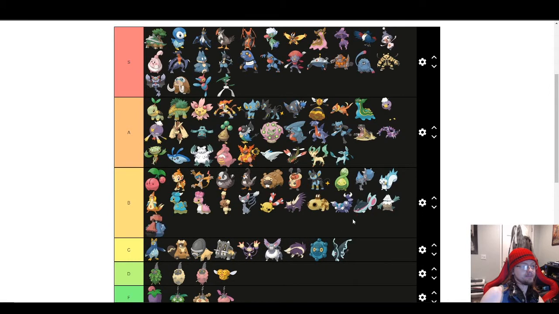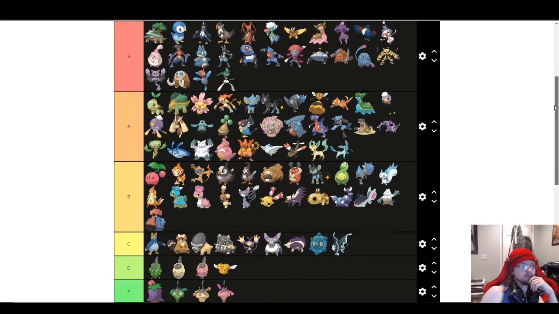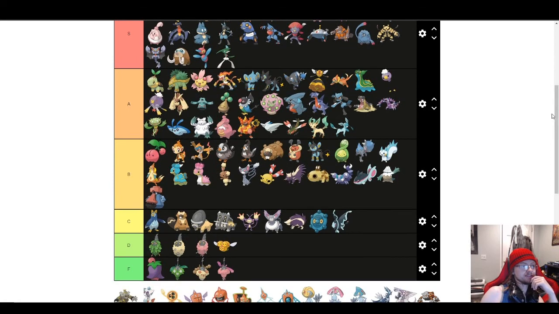Probopass. Yeah. I don't know if you were expecting much else there. Probopass is not cool. Granted, he gave Nosepass a reason to exist. Because he looks at least better than Nosepass. And he's definitely a better Pokemon than Nosepass. But that's not saying a lot.